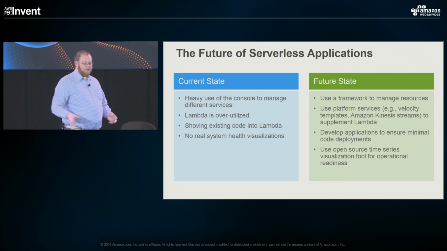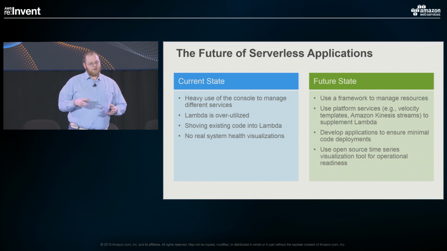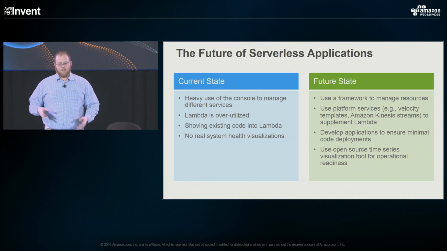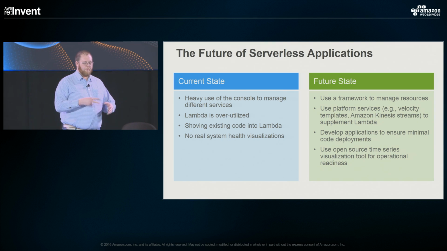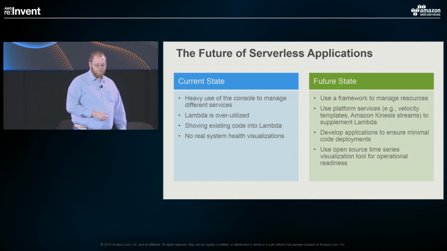Using the platform services as much as possible, we'll get into that a little bit more, but there's a lot of great stuff that can supplement Lambda, and putting things that are not business logic in your Lambdas can sometimes be a bit problematic in terms of overall performance and overall anti-fragility in a system.